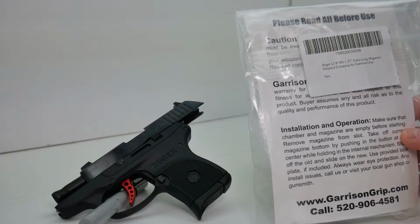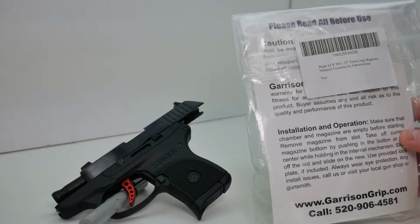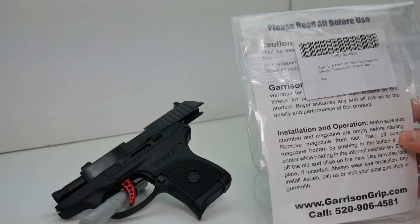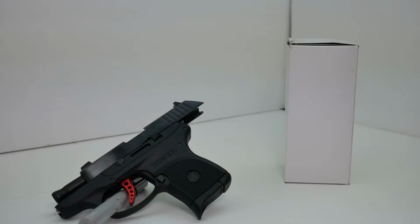This carries, I believe, a SKU number of 7965205350039. This is a 1.25 inch long, extra long magazine extension. This is basically what it ships in, a little Ziploc bag with some instructions on it. Let's go ahead and take it out.